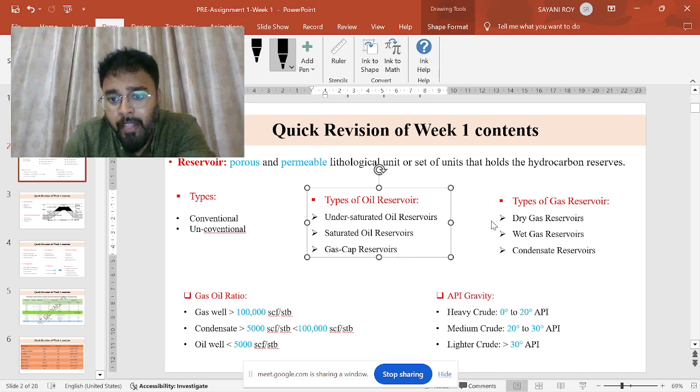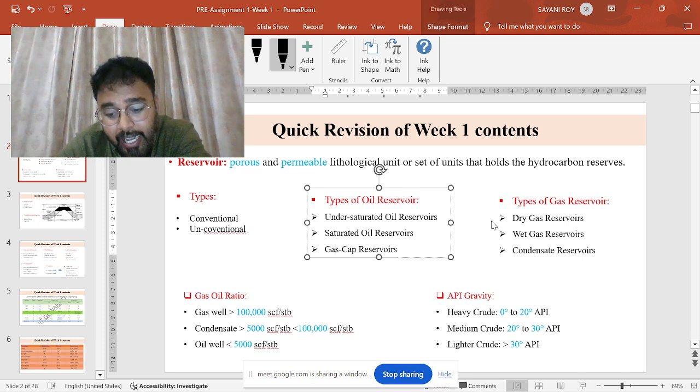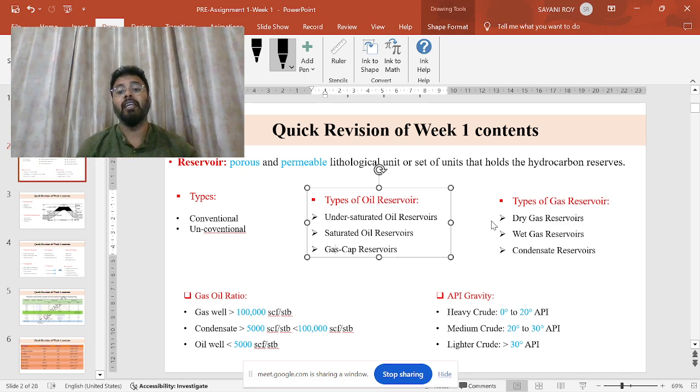Then there are types of gas reservoirs in which there is no liquid present. There is dry gas reservoir, there is wet gas reservoir, and there are condensate reservoirs. Dry gas reservoirs are those reservoirs in which, at reservoir condition, the reservoir is at gaseous state. Again, at the surface condition, that means at the separator condition, when the pressure and temperature have reduced, no liquid condenses out from the gas, and the reservoir is at dry gas state only.